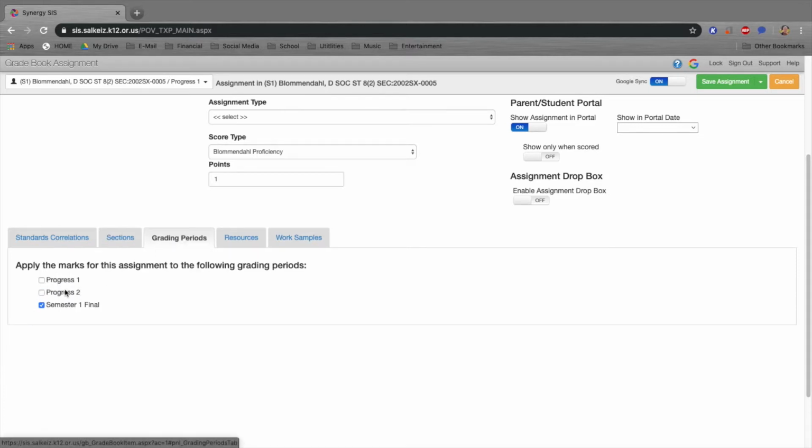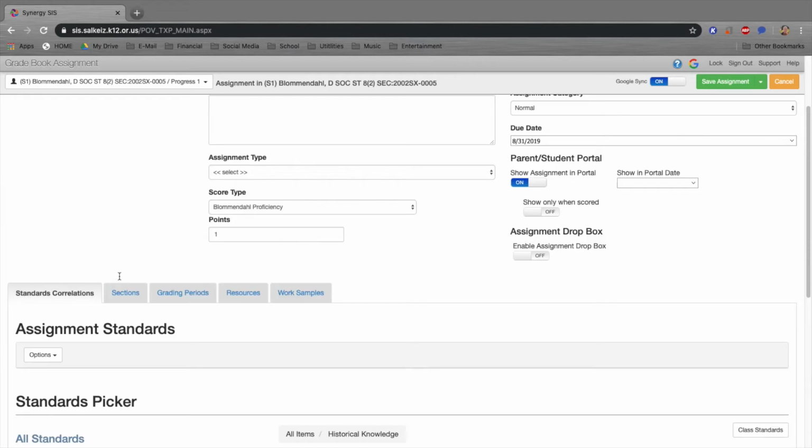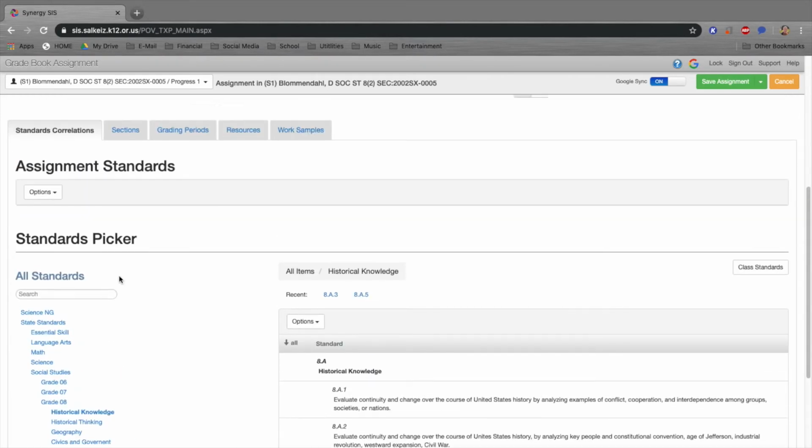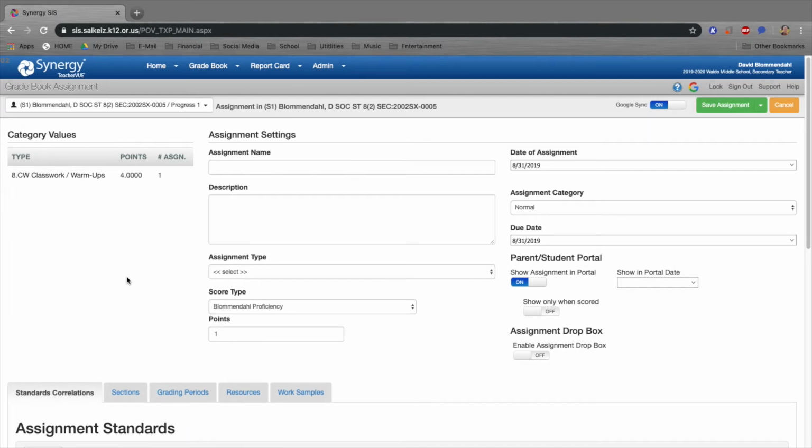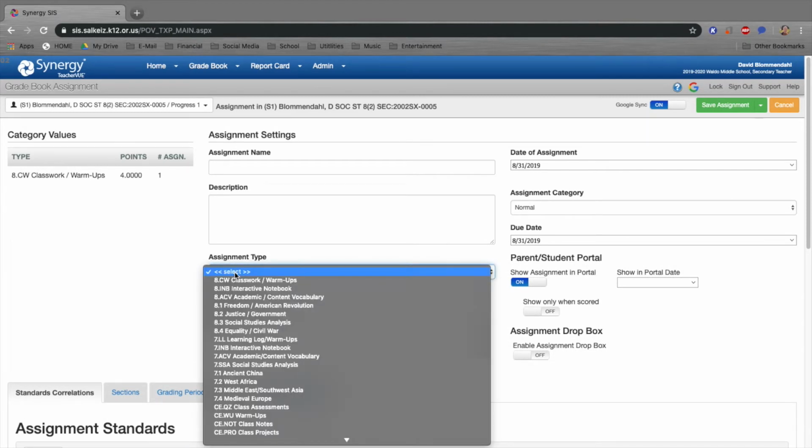Your grading periods. If it's the beginning of the semester, you're going to want to have all 3 of these checked. Once you get past the first 6 weeks, you would uncheck that one. Once you get past the second 6 weeks, you would uncheck that one. And it looks like, miracle of miracles, they've gotten rid of the minis this year. So 3 cheers for that. And there's other things you could do, standards correlations. That's more high school level stuff, although actually we should be doing that, but we've never been given any direction about that. So be it. So that would be your assignment type.